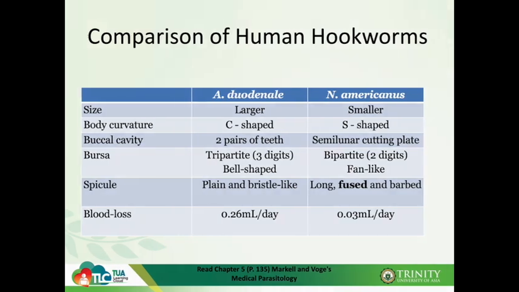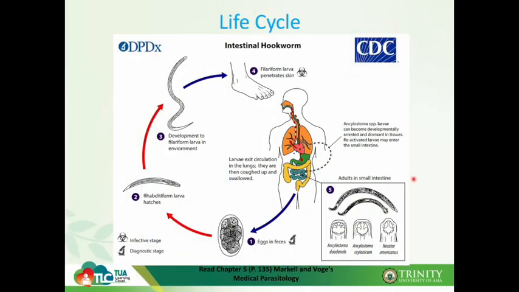Let's now go to the life cycle. In the life cycle, it's a bit similar to Ascaris because it also has lung migration. In fact, not only lung, but it can also, syempre sa side trip na siya, it can also cause heart migration. But for the basic life cycle of hookworms, para siyang Ascaris because it also needs to go to the lungs before it enters its final habitat, which is the small intestine.